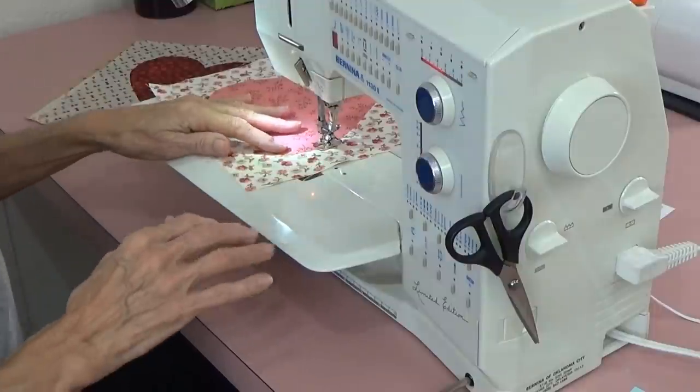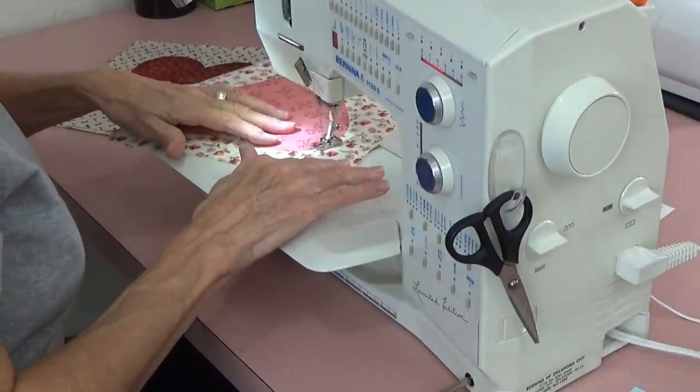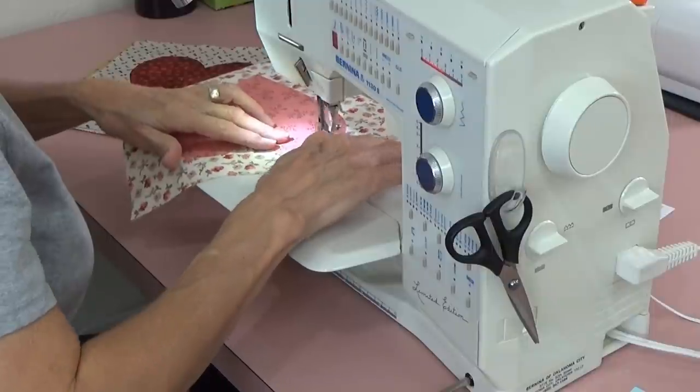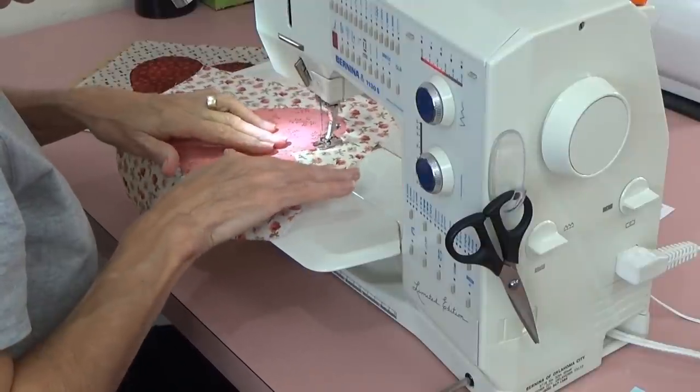Let me point out that every invisible thread is not awesome. Harry can see me turning again. I'm not stopping and moving. I'm just turning all at once. You can do this on your serger too.